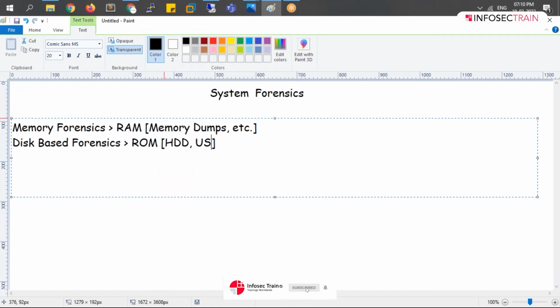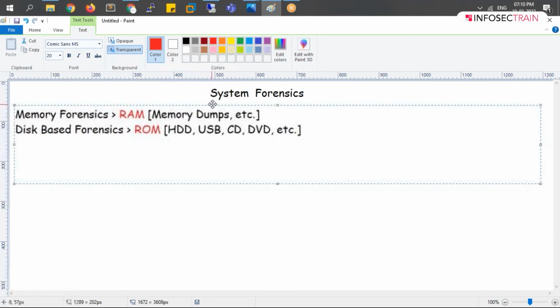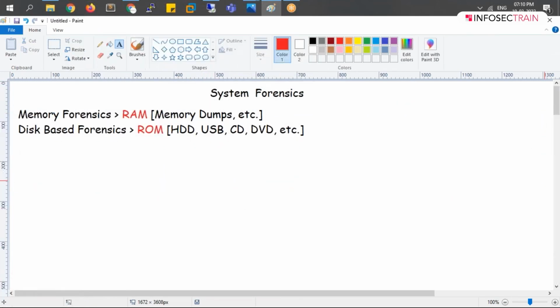Sometimes we have USBs, CDs, DVDs, etc. Right? So that is what is being covered in our system-based forensics. Clear? Let's start with memory forensics today.